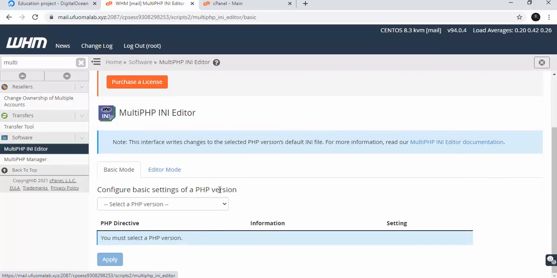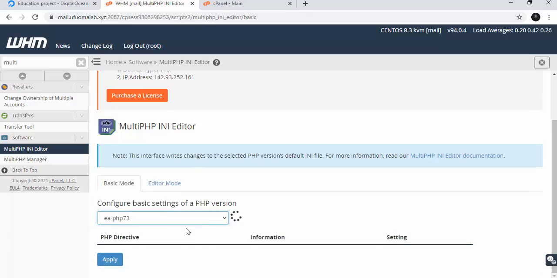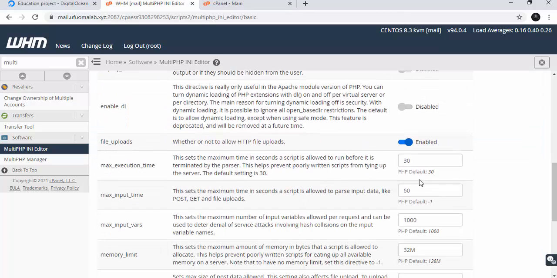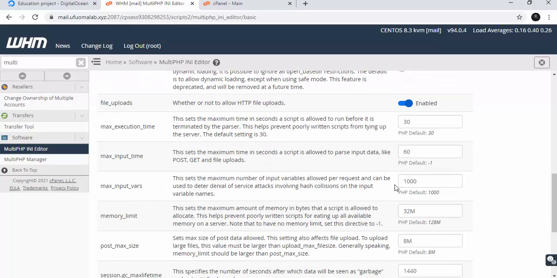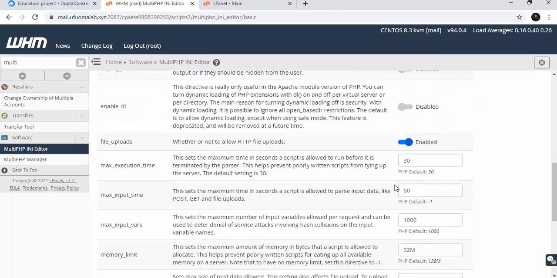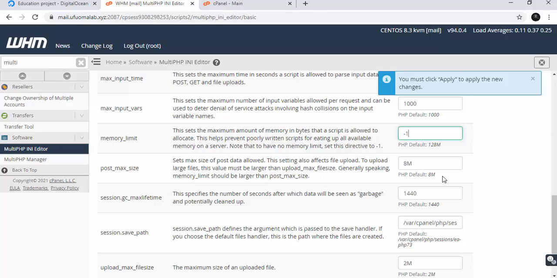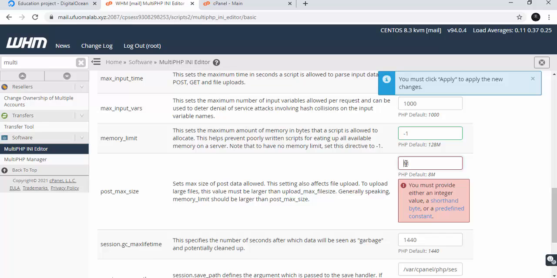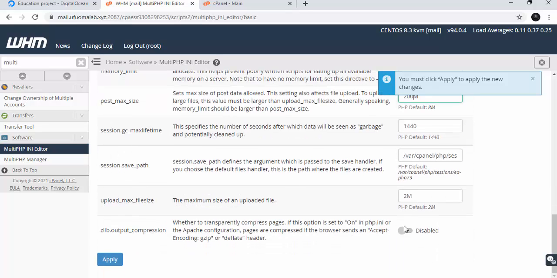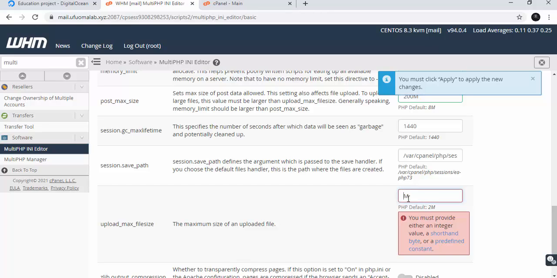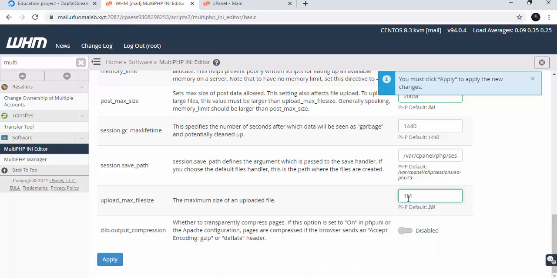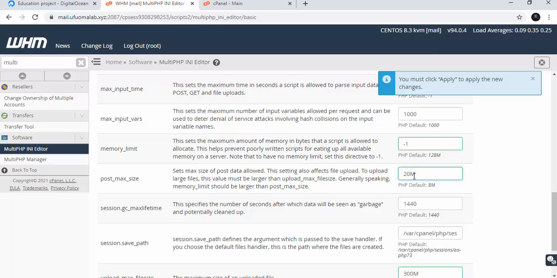Click on, look for this, and then on the limit, we're going to put negative 1, and then the post max size we should put 200, and then the maximum upload size here we can put 300.